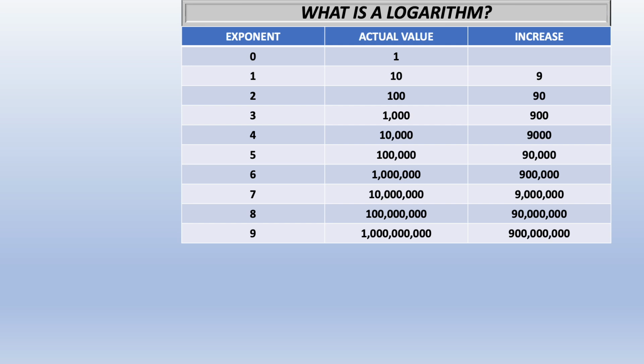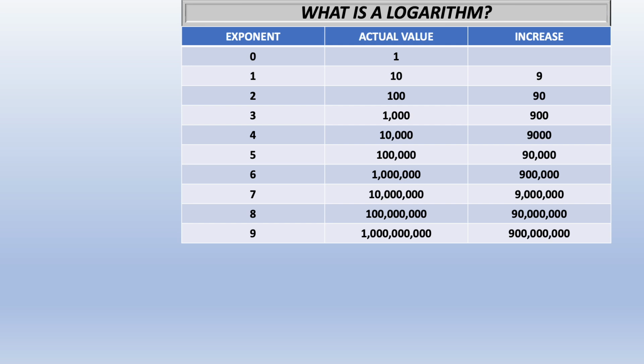And by the way, you can have any base logarithm you want. Like in this case, I'm using 10, but you could do 2, 4, 5, 7, whatever. And once you establish your base, all you're saying is that's the number of times you have to take that number times itself to get the number that you're looking for, okay? But in this case, 10, and that makes it very, very basic. So anything to the 0 is 1.